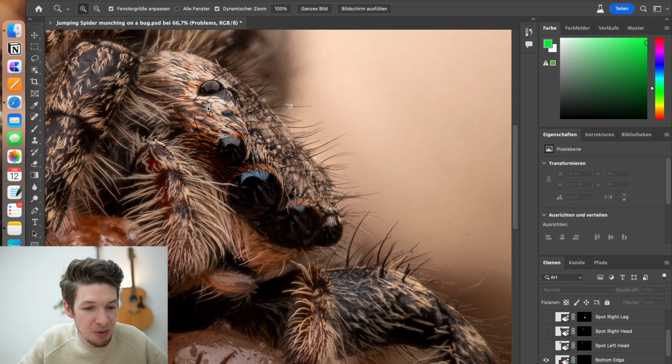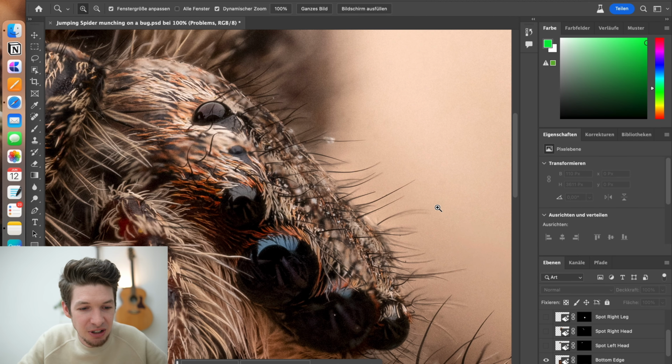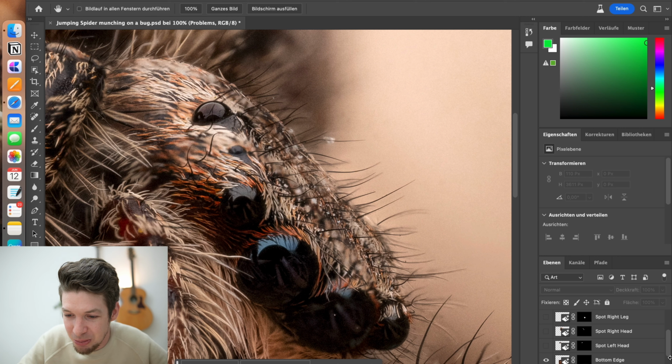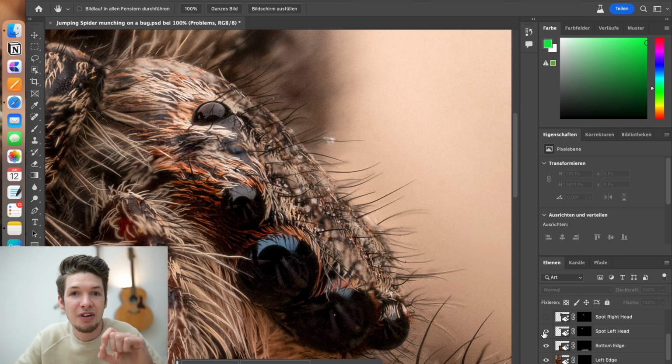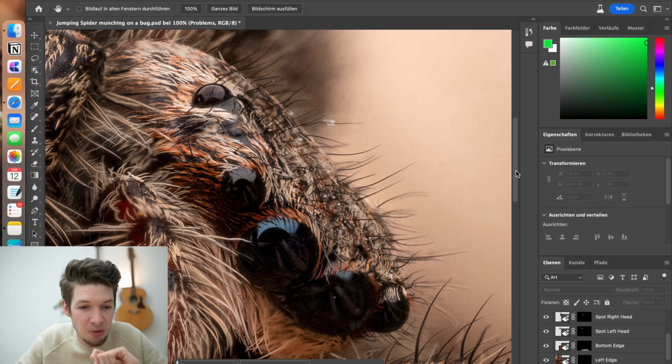Now, if we go into the more nitty-gritty detailed part and take a look at the missing parts on the jumping spider's head, that's where it gets a little more interesting, because the same game can be played. The generative AI will simply fill these spots for me if I click generate. Again, I already prepared this image. There you go. It just fills it in.